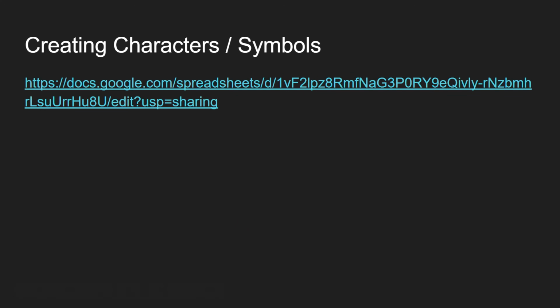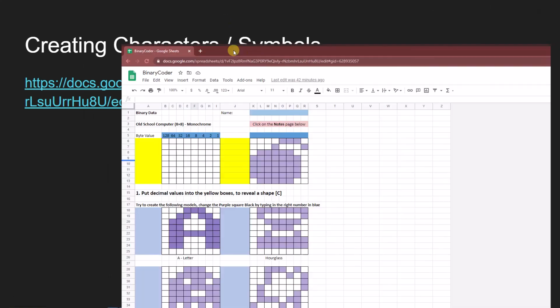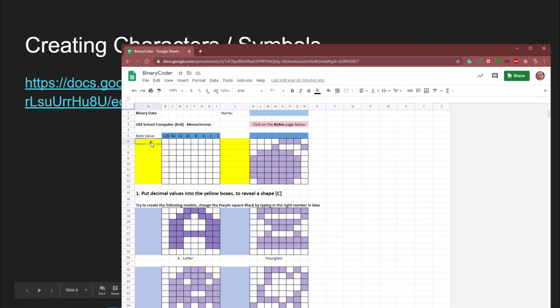So you've got an exercise in this sheet. And what we can do is you can play about with these grids and type numbers in at the top. So let's see if I can turn on 8 and 1. Well, 8 and 1 is 9. Put it on, and it colours it in for me. If I type 128 and 32, that's 160. So I can add the numbers together.